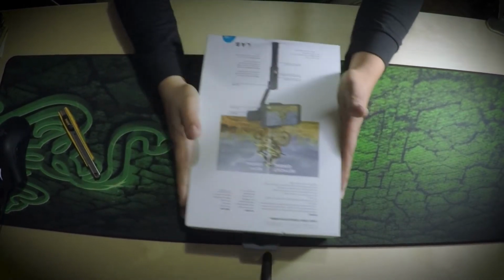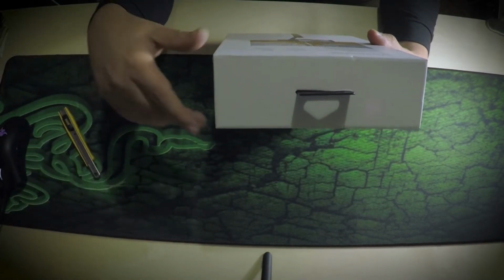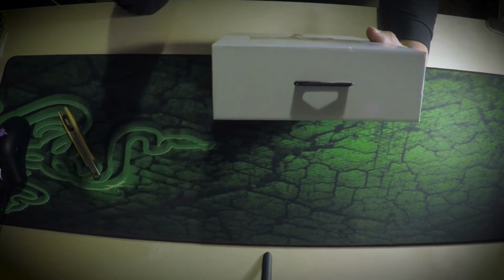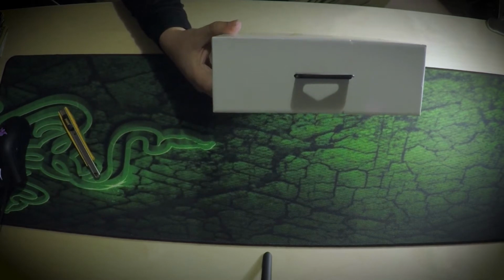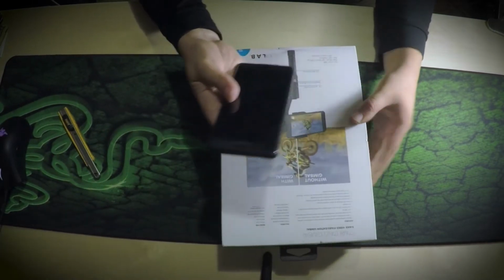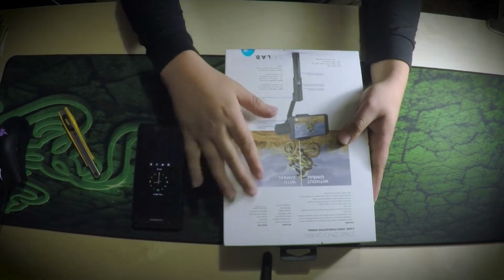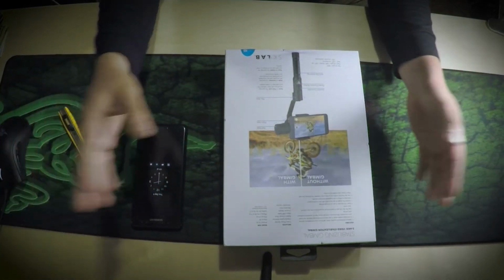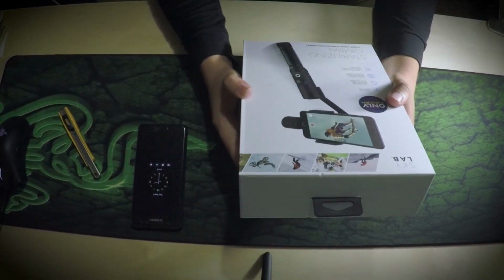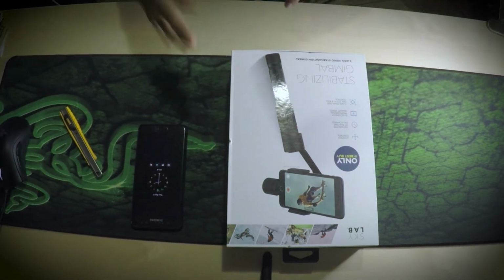So here on the box it says that it's made for iPhone 5, 5S, SE, 6, 6S, 6 Plus, 6S Plus, and then Galaxy S4, S5, S6, and S7. Obviously my phone is a Note 7. But this guy came out before Note 7 was even heard of, so that's why it's not there. In any case, this thing should be something really amazing. It should basically eliminate all the shakiness and all that.